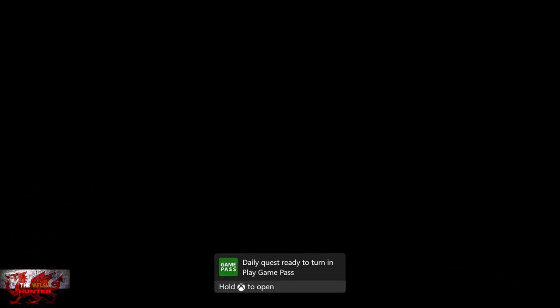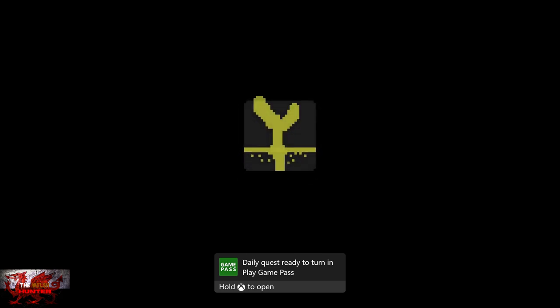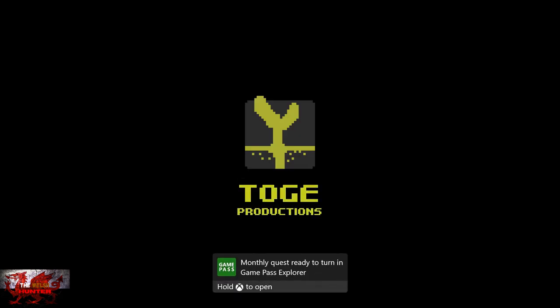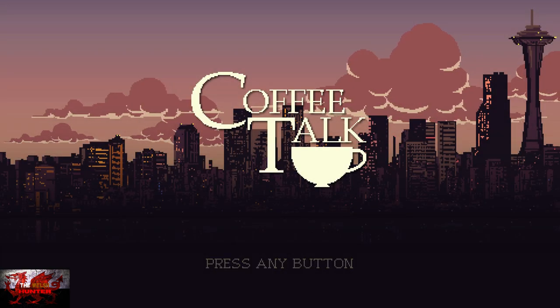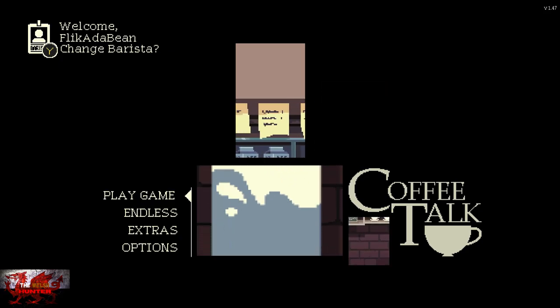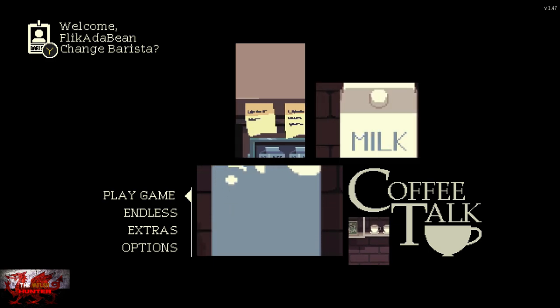This is one you've probably seen me do before, actually. Yes, it's Coffee Talk. Developed by Togue Productions, published by Chorus Worldwide Games, and it's usually available for £11.74/$13.99, but it's still available with Xbox Game Pass.